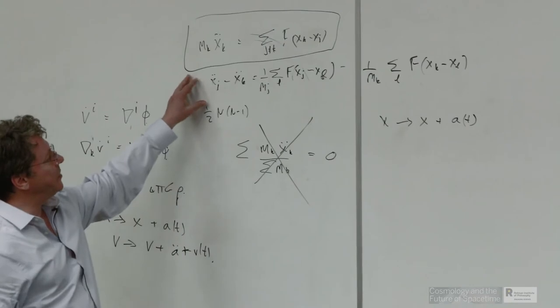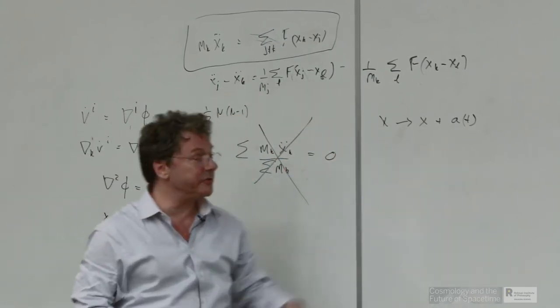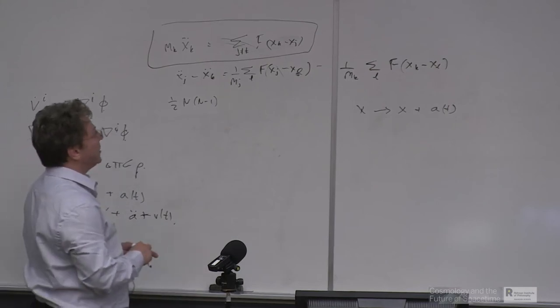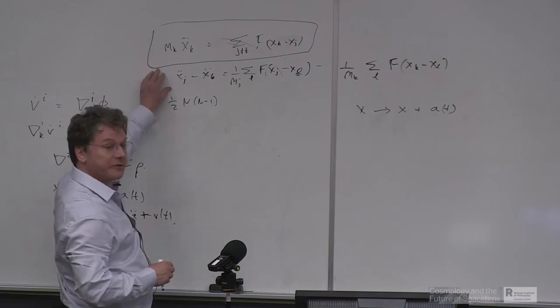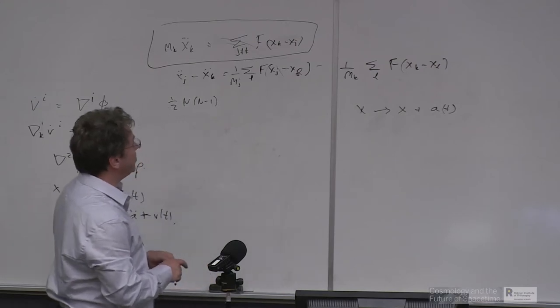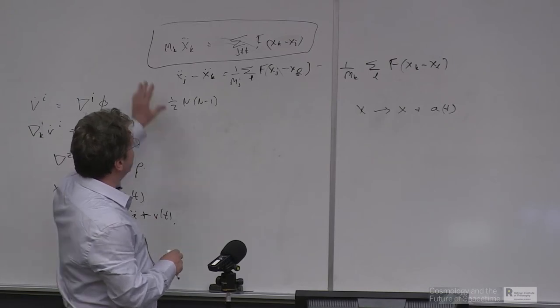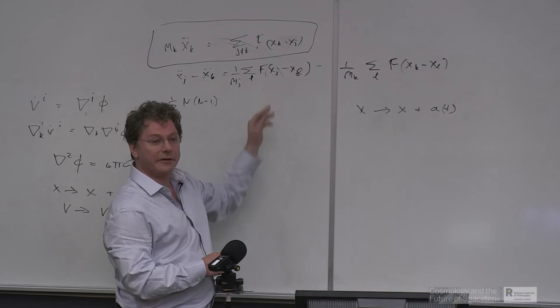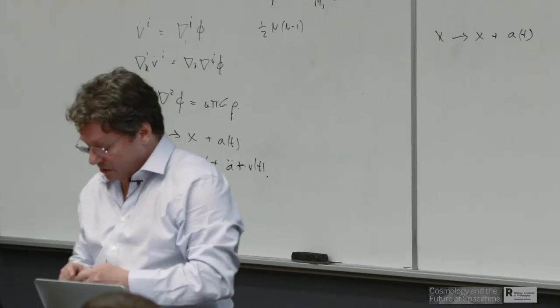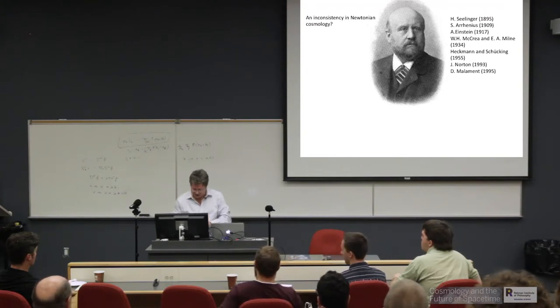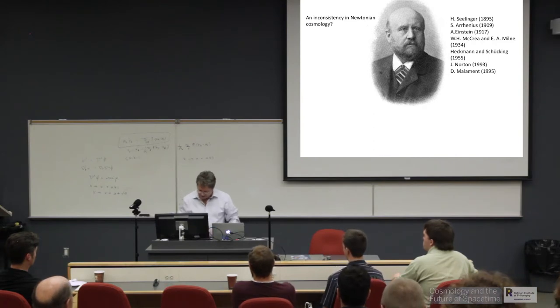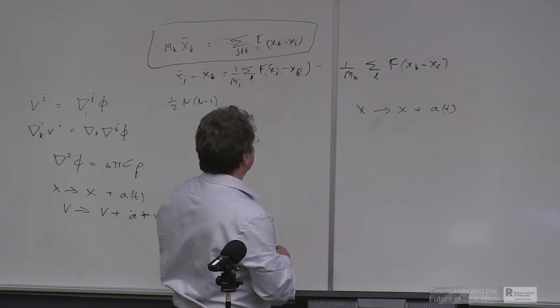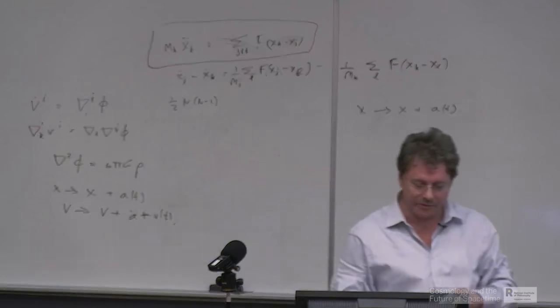This system of equations is invariant under a much wider symmetry group. Namely, symmetry is x goes to x plus arbitrary functions of the time. And this equation, my proposal was just get rid of it. Forget about it. The entire theory consists of these difference equations invariant under these transformations, whereupon the space-time structure required for the theory no longer includes affine structure. You're throwing away the principle of inertia altogether. But the claim is that this is empirically adequate.